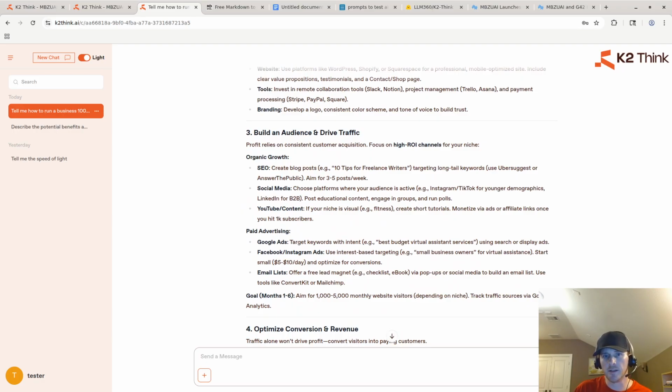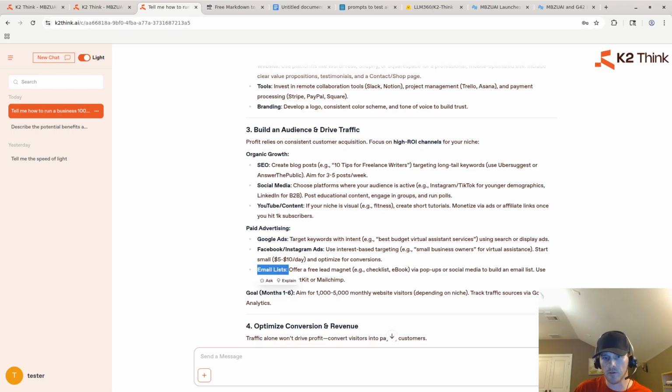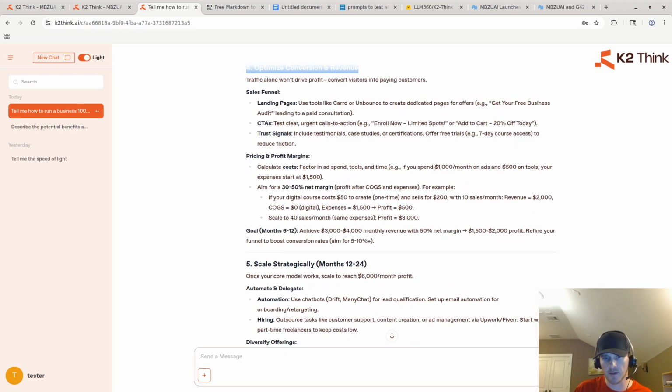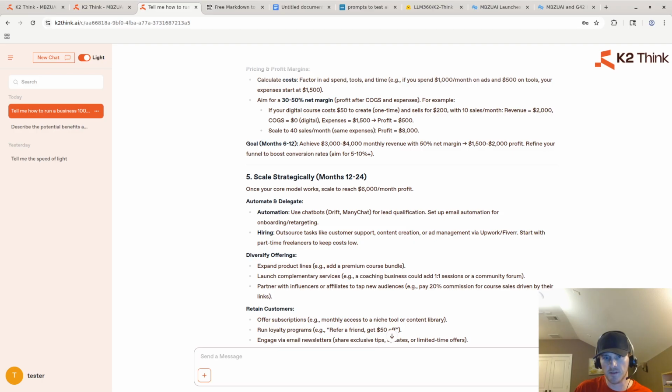So build an audience and drive traffic. So you want SEO, social media, YouTube, paid advertising, Google Ads, Facebook, email lists. So this is really great advice. And optimize conversion and revenue. That's great advice. Scale strategically, automate and delegate, use chatbots. Oh wow, that's great advice.